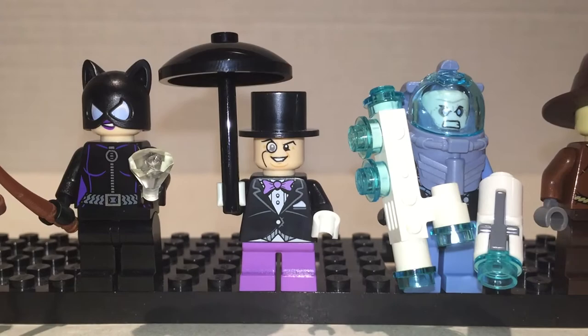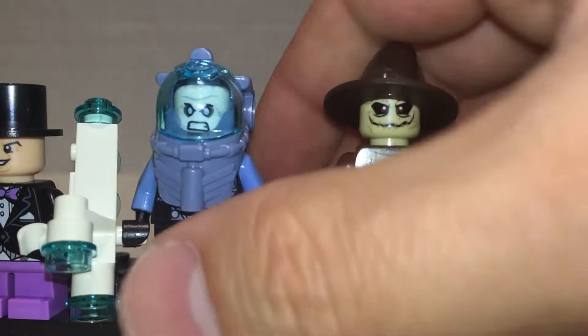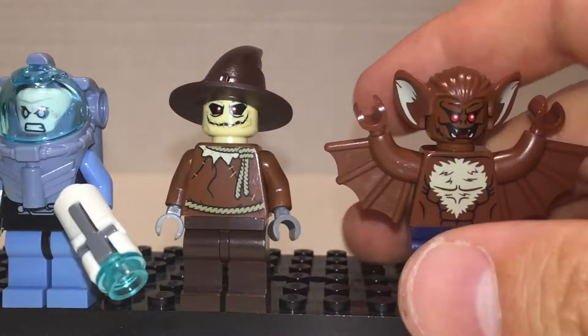Mr. Freeze is pretty nuts. What else we got? Yeah, we got all this stuff. Jeez, a lot of stuff on him. This little breather piece. I think it's all one piece. Yeah, it's all one piece. Very intricate print. Very nice. Scary face, too. Weapons are pretty cool. I think I just gave them to him myself. Next up we got Scarecrow. Very classic villain. I actually totally forgot to give him his scythe.